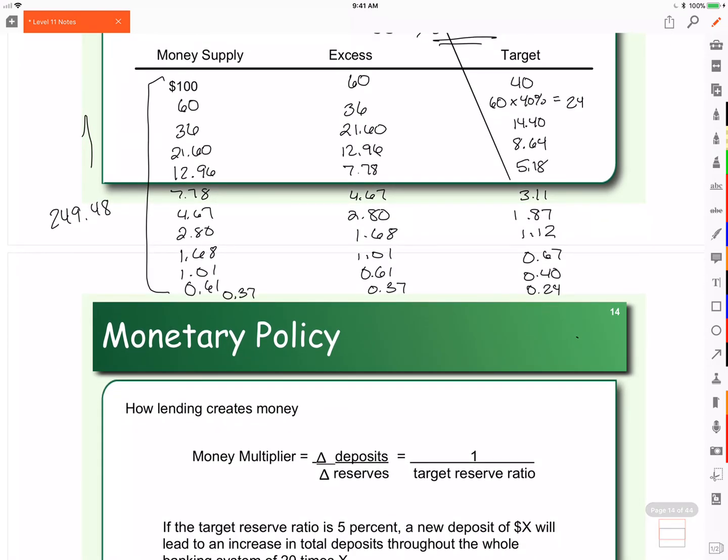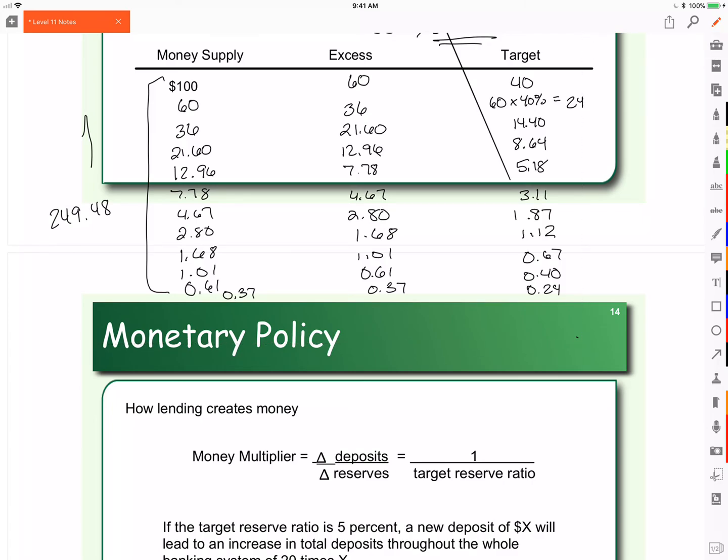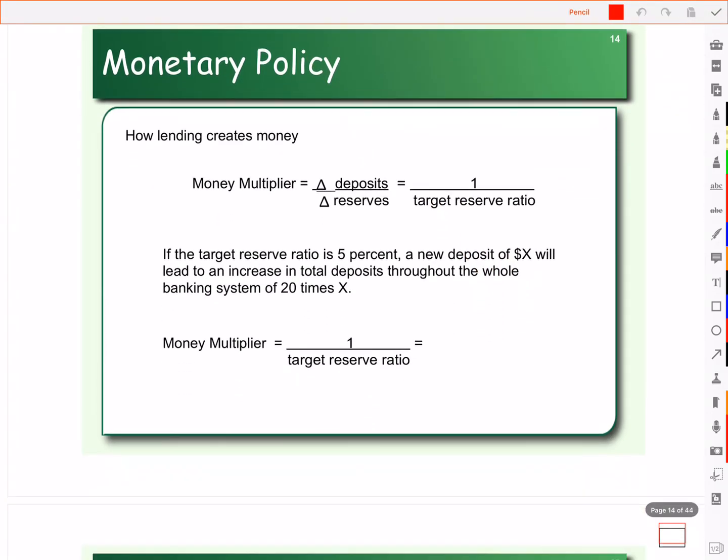So you can see how the fact that you put money into your checking account, a portion of it gets held as cash, but the rest of it gets lent out. And so that begins to multiply the amount of money in circulation, because pieces of your $100 are now in lots of different people's checking accounts, and that means they can spend that money. So we have multiplied the money supply.